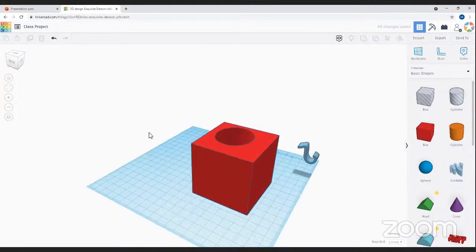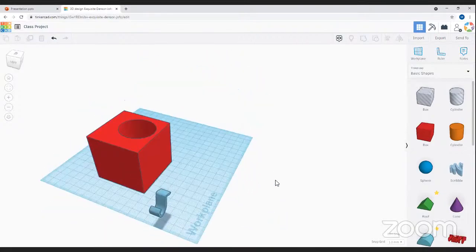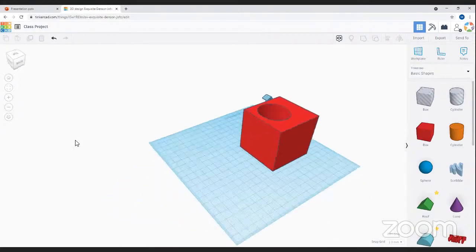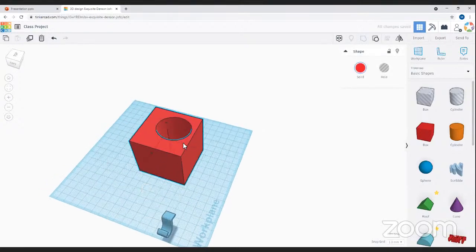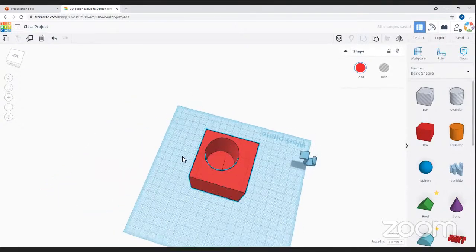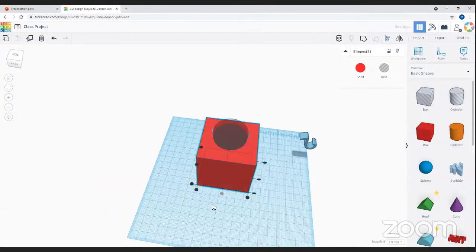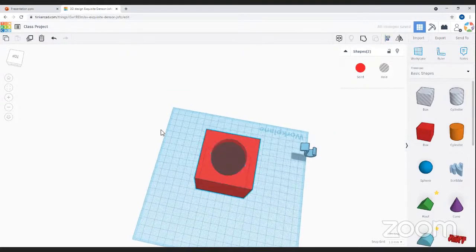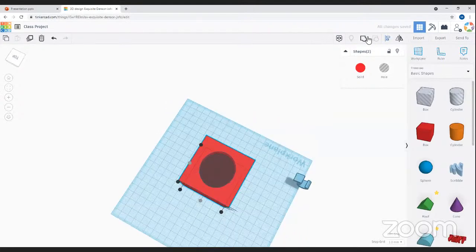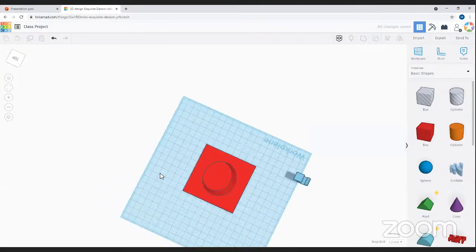Now, as you can see here, there's now a hole inside our little box here, which is pretty cool. Again, if you find that this is not looking just right for you, what you can do is we'll ungroup them, and we're going to hit the align tool again. This time I want to make sure that this is a bit more centered. So this now centers it along this axis, and we'll center it this way as well. Now it's in the center of our piece, and then we're going to group them. Now we have a cool box that has a hole right in the center for us.